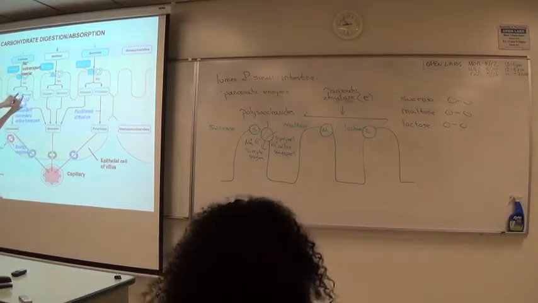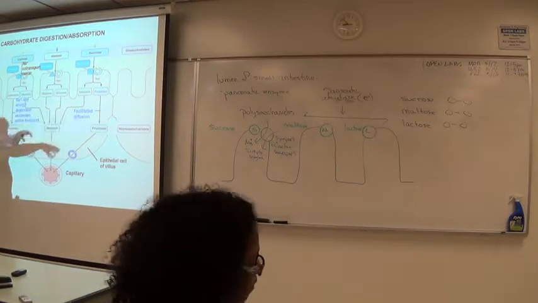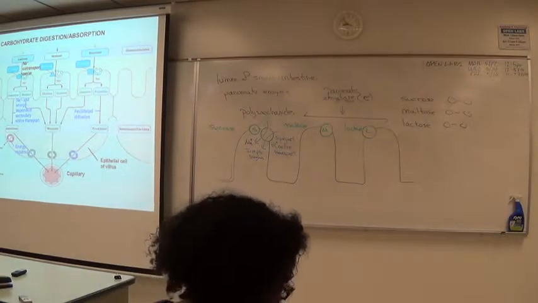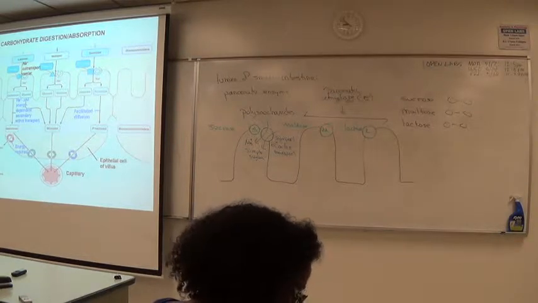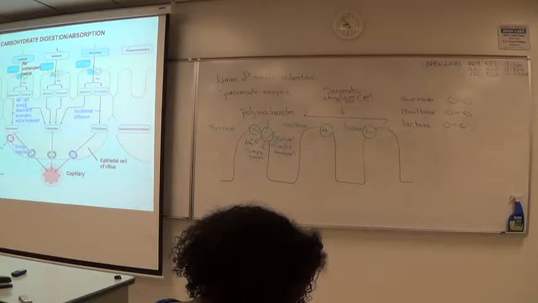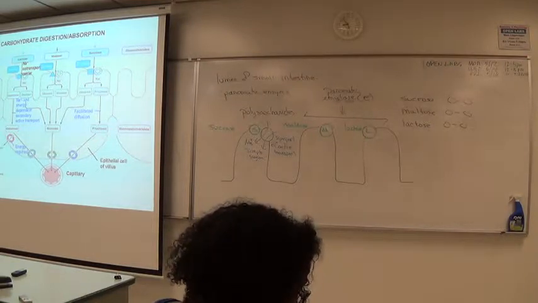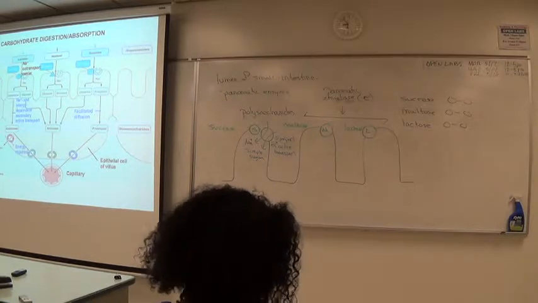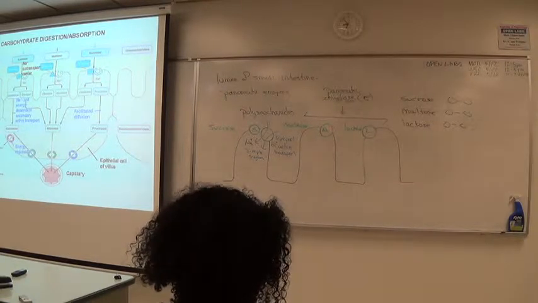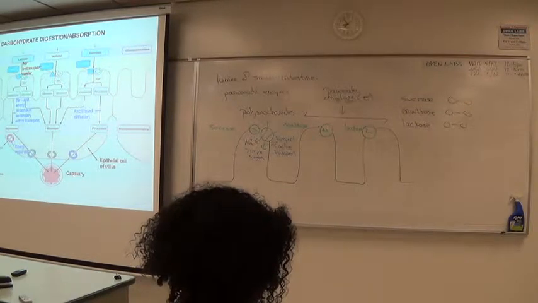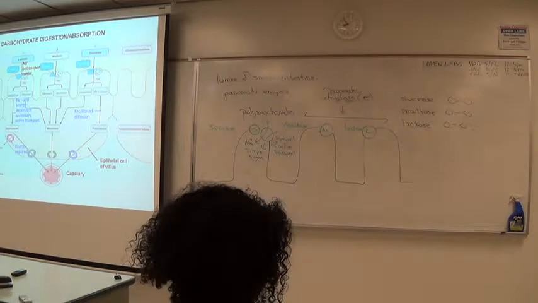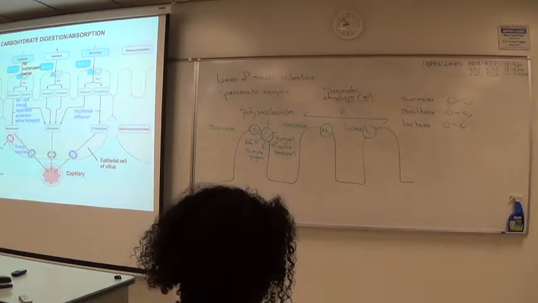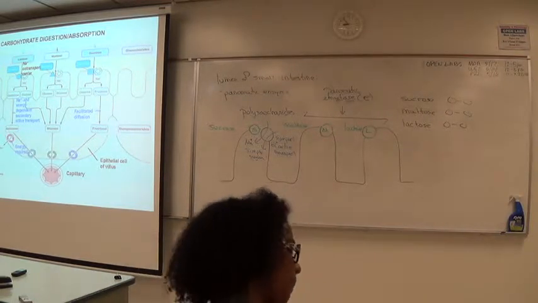So that's what we have in our mechanism for bringing in these simple sugars. And then facilitated diffusion is the mechanism. We have to have a transport protein because the molecules are too large to be soluble in or permeable to the plasma membrane, but facilitated diffusion moves them out into the blood. Now there are some minor differences, but that's the primary focus that I want you to know for those.